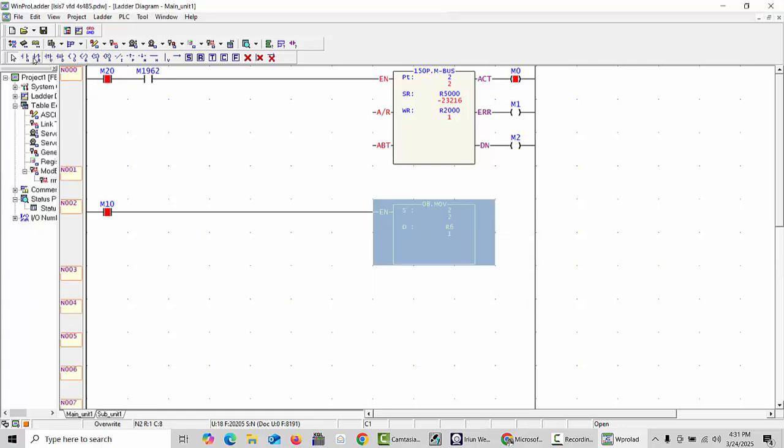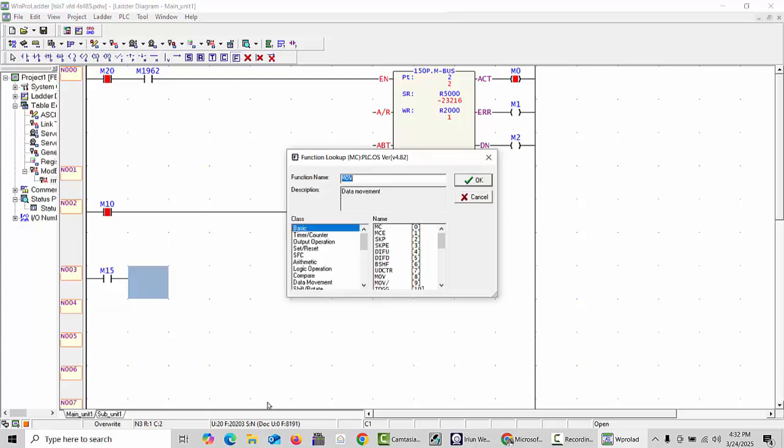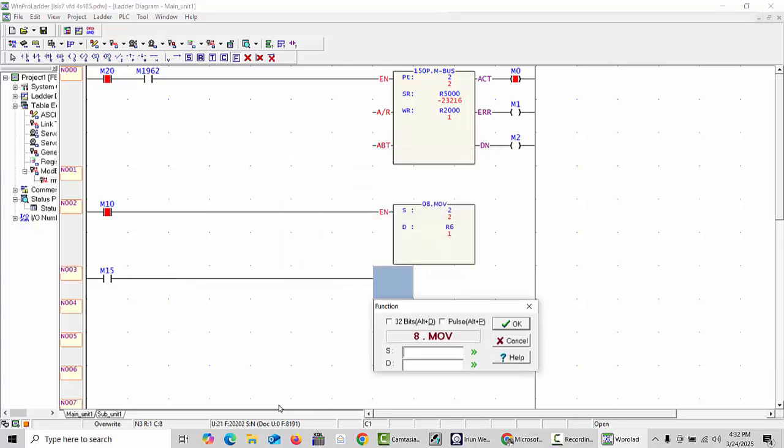And next you can choose, for example, one more here M15, and you can again choose the move command and click enter, and you can write the 4 for the reverse condition or R6.